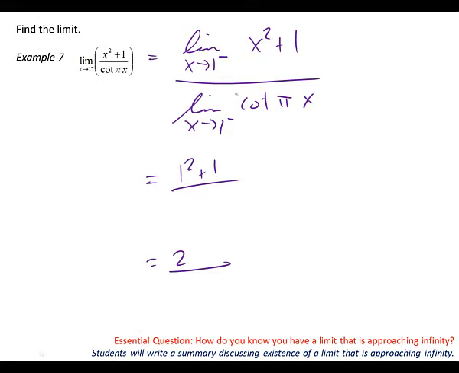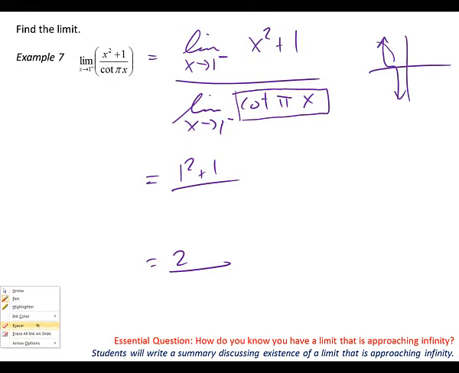Okay? Probably what I'm going to have you do is go ahead and put that in your calculator. Make sure you put in the cotangent of pi x. All right, so is the picture looking something like this? Oh, wrong. Is it looking like that? Yeah? Okay. There's a lot of them probably, right?